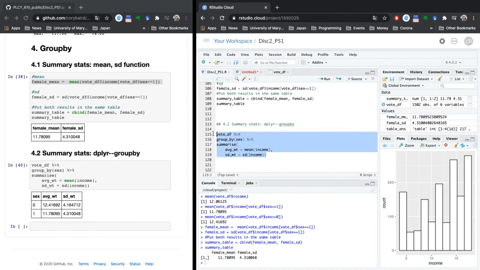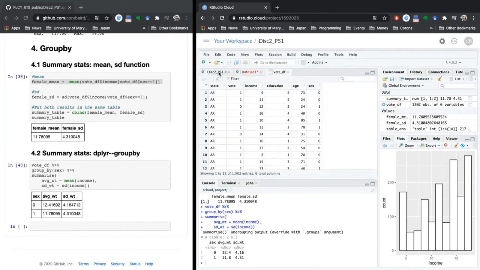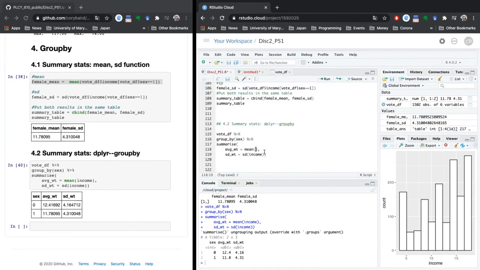And if we try to do this, it will give us the average income and standard deviation for each of the sexes. So for sex 0, it would be 12 and 4, and for sex 1, it would be 11 and 4. Now, if you wanted to see not just income, but let's say education, all we would have to do is replace income with education, and it should work.